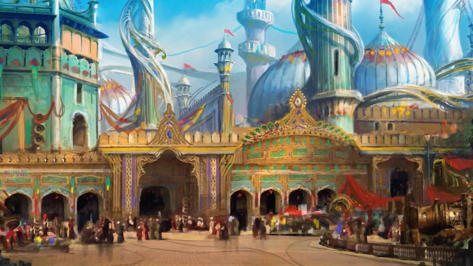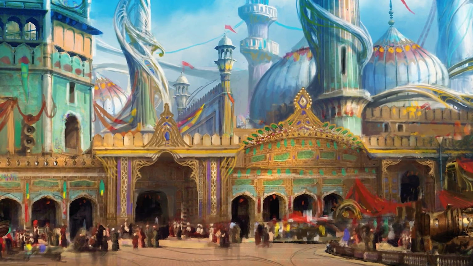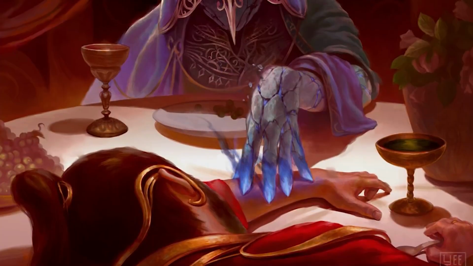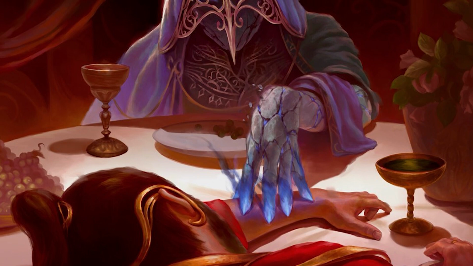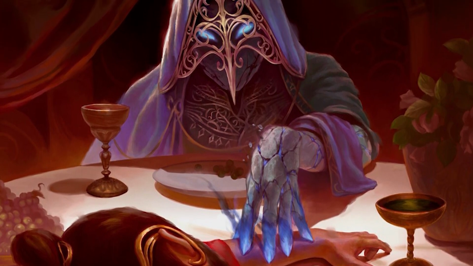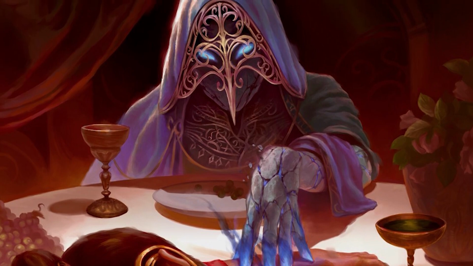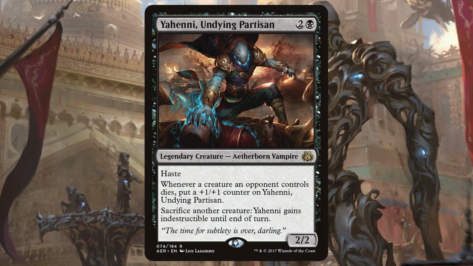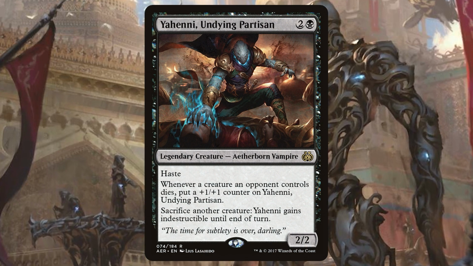I wanted to take a moment to talk about the vampires on Kaladesh. While there weren't many, Kaladesh had its own form of vampires. These Aetherborn were able to drain life essence from people in order to extend their fleeting lifespans, as typical non-vampire Aetherborn only live to be around 3 to 4 years. The most famous of these vampires being Yahenni, Undying Partisan, another sac outlet for your vampire token strategies.